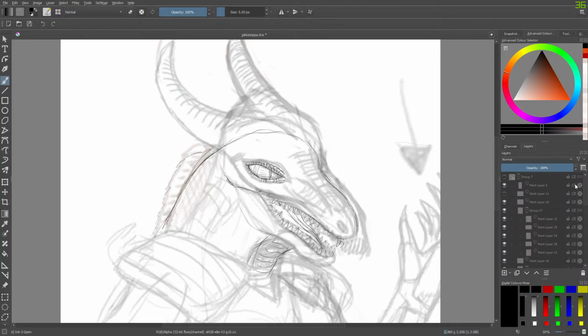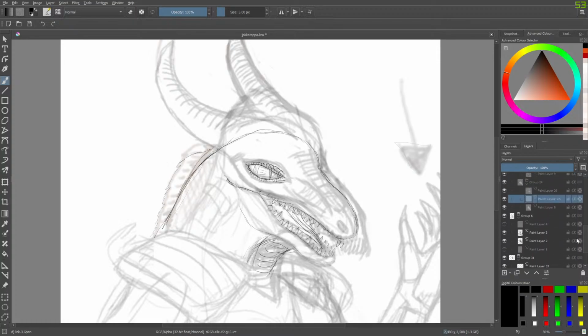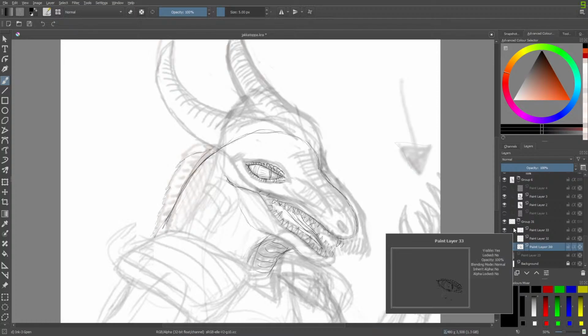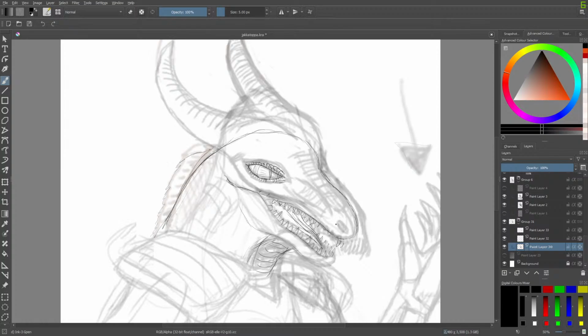Alright, what are we drawing on? Where are we drawing on? Drawing on the wrong layer, didn't we? Are we drawing on the right layer? Yes. Oh, thank God.